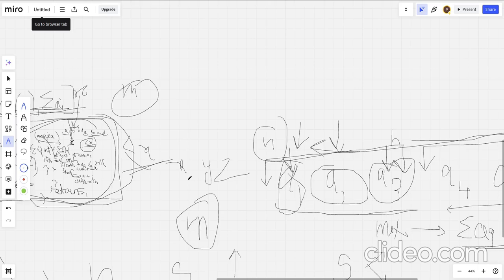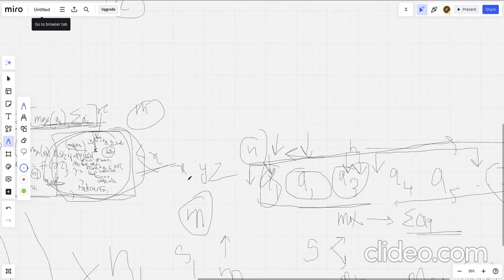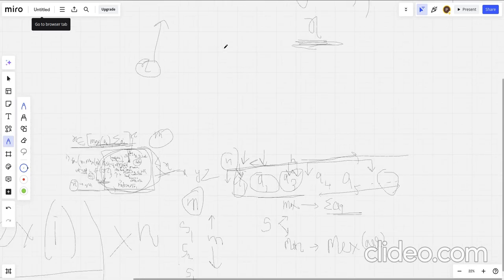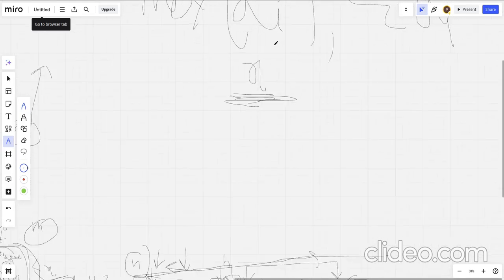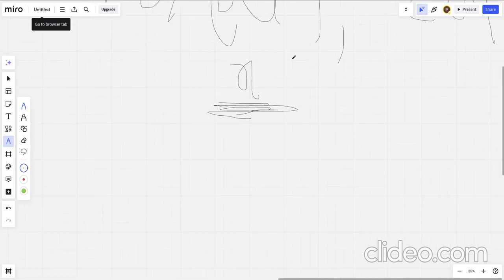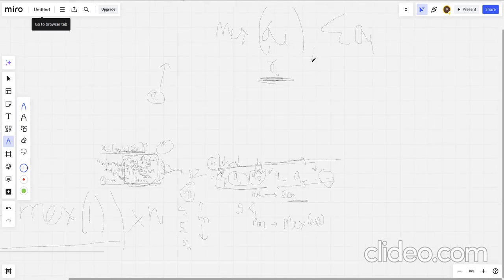This is what the interviewer will accept, and not directly going into brute force. So now you know that you can binary search in this region in the same interval.